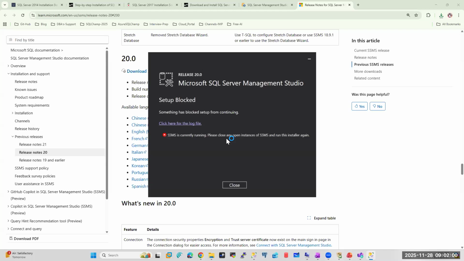Already SSMS is installed in my laptop, so that's the reason it is pointing. Now it will prompt you to install, sir. Here you will get a button called install. Just click on install. It will take maximum 5 to 10 minutes, or sometimes a little faster, and it will complete the installation. Is it clear, everyone? How to install SQL Server Management Studio, SSMS 20, not advanced level.